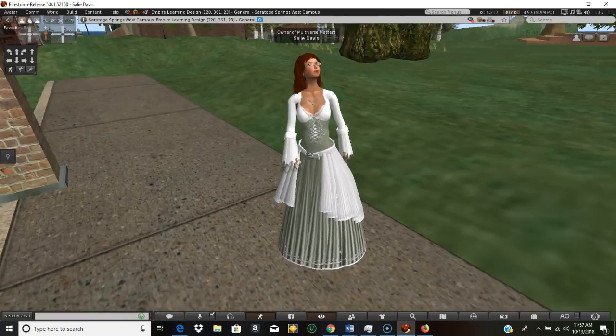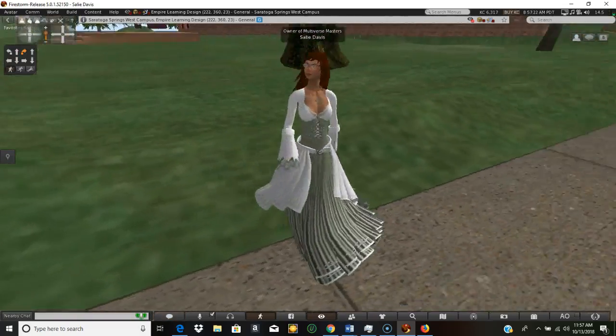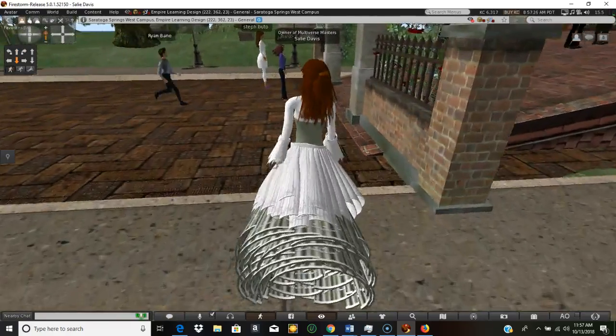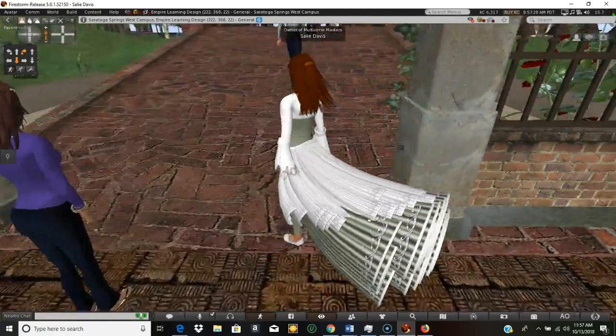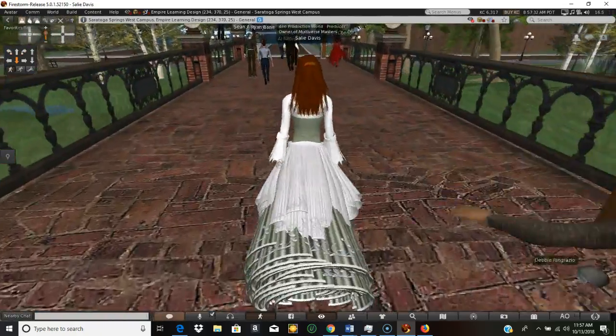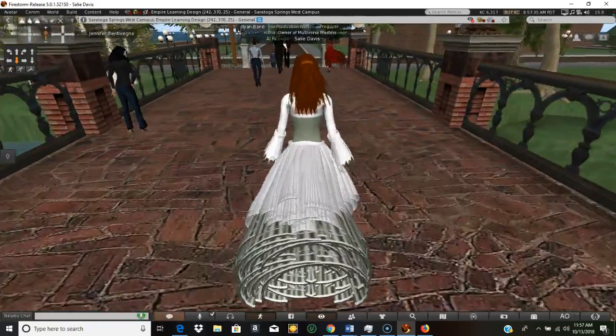And now we have one of these bridges and the signs. If you look, you see the East Campus signs are present. And we're just going to walk through the East Campus. Since we don't have much more time, I'm just going to walk through it so that you can see what we're working with.